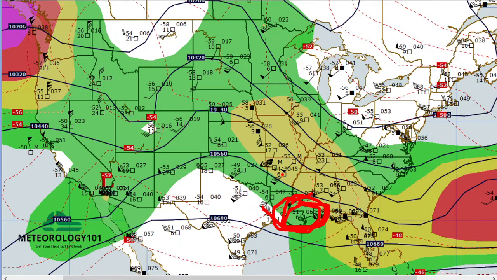So that makes sense. Now, there are two different types of convergence and divergence too: directional divergence and speed divergence. So here's one. We got about 90 knots right here, 65 knots there. So you got more wind going in than you do coming out, so you're going to have speed convergence. That wind's piling up right there, so that's going to force that wind down because it can't go anywhere else.